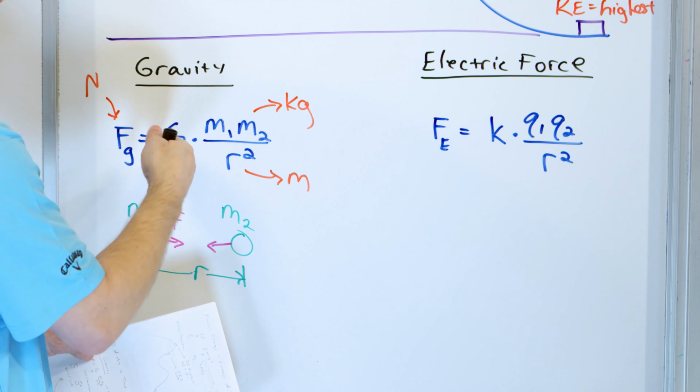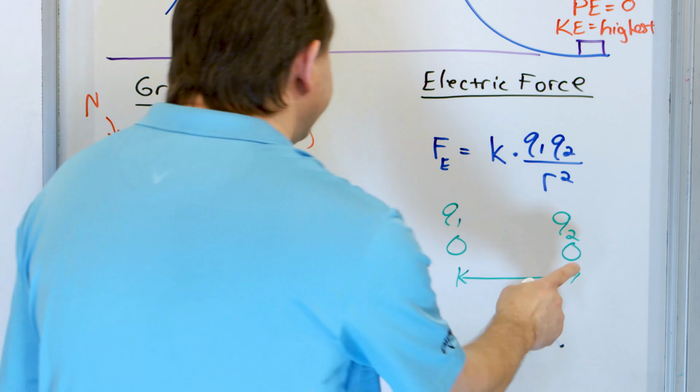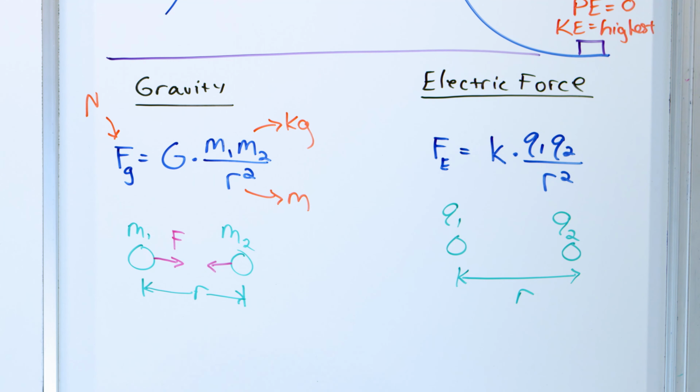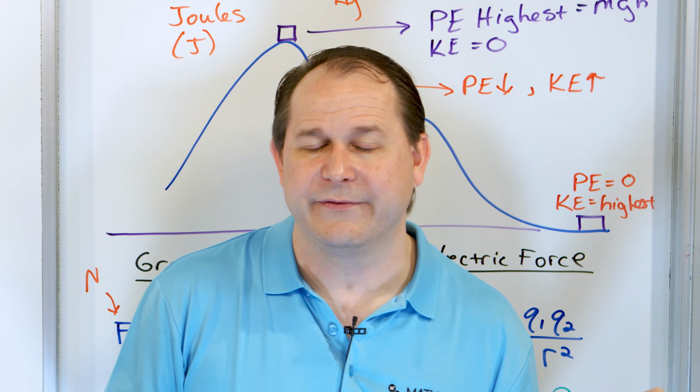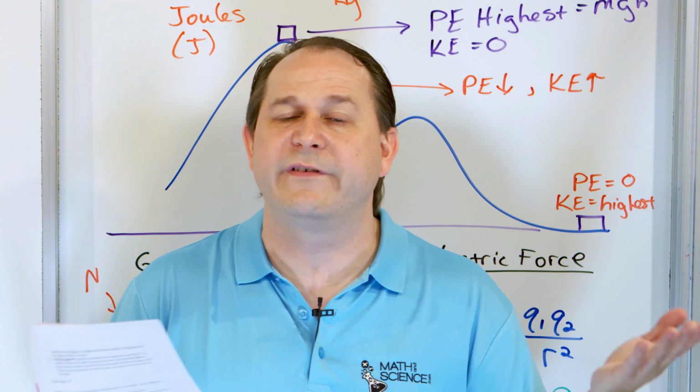So let's draw particle number 1, particle number 2 like this. This will have some charge on it, like an electron or proton or something like this, and the distance between these is r. So the diagram is the same. Now the main difference is that gravity is always attractive, but electric charges can be attractive or repulsive. That is a major difference, but besides that, these forces look the same. I mean, obviously electric force is stronger, but the equation looks the same.